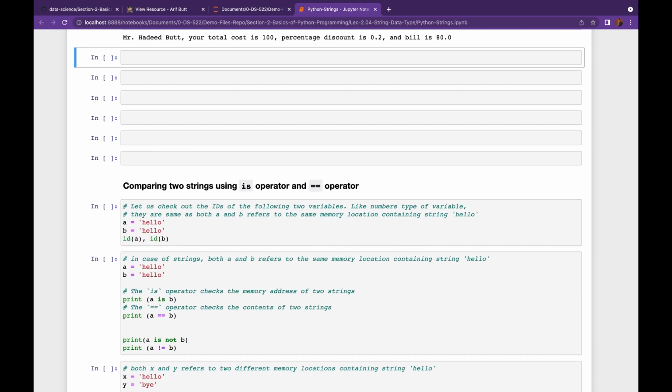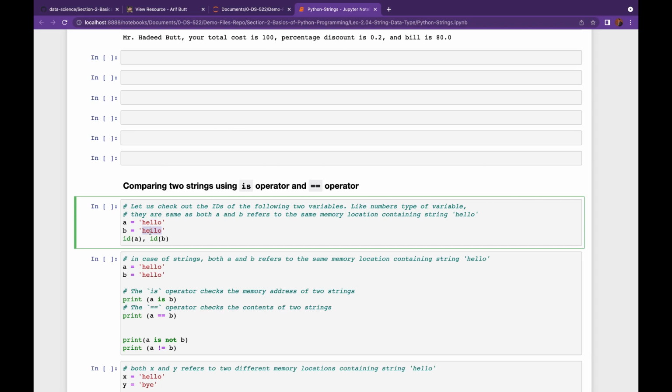Finally, you can compare two strings using the is as well as the double equal to operator. Over here I have created a string hello, and A is referring to this hello, and once again I have created another string B, and it is also pointing to hello. And remember, in the memory there is only one object hello, as I have discussed in the previous session as well. And these A and B, they are two references which both are pointing to the same object.